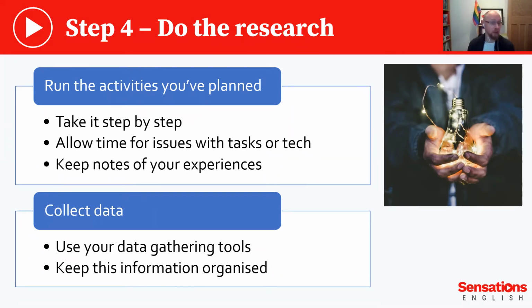And the second part is, of course, collecting the data, using your data gathering tools and keeping this information organized. I can't stress that enough. Have a folder with pieces of plastic pockets in it, and put the data in there straight away in the folder, so that it's there for you to analyze later. Because I know as a teacher, I've always got a big pile of paper or a load of different files on my computer, and trying to keep the research data together with that is just going to be the opportunity for it to get lost or become incomplete somehow. So just make sure you're collecting the data in an organized way.